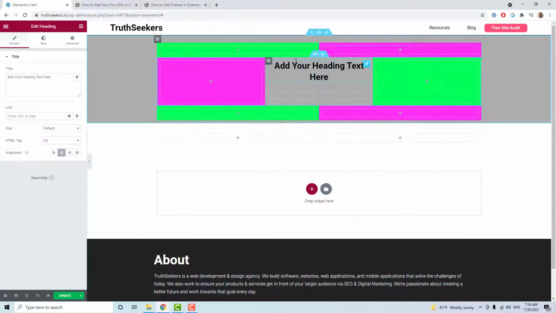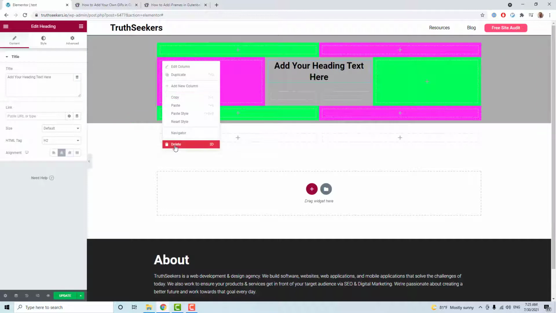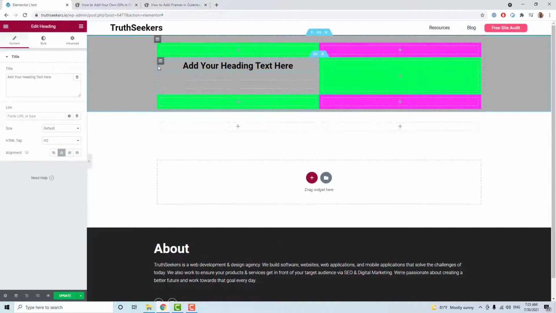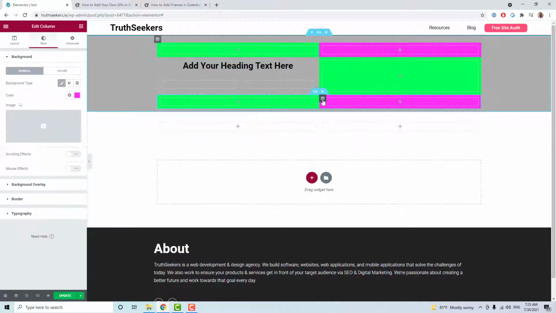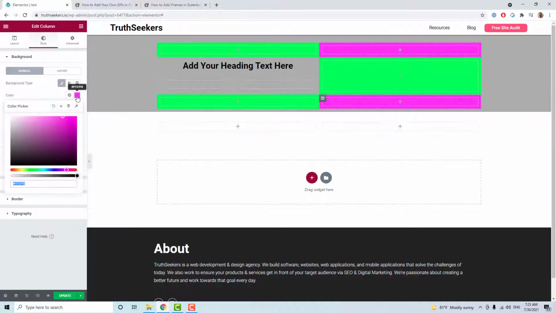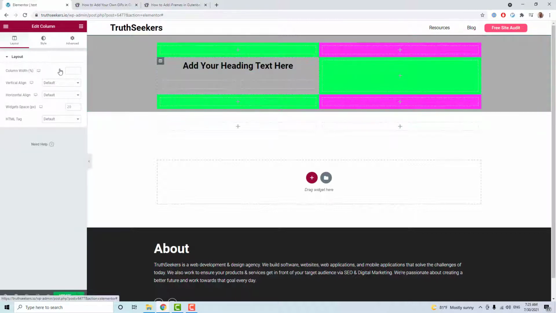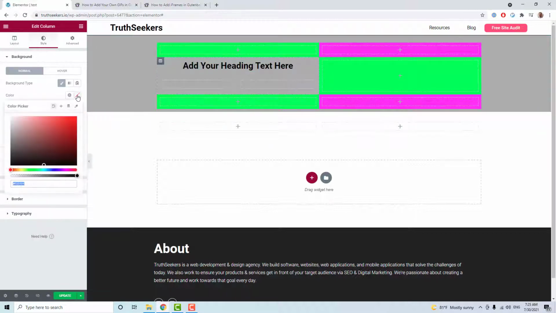You can move it like that, and then we can delete this column. And so now we kind of have what we're looking for. So let's make this the pinkish color that we had. Okay, and there we go. So now we have our header with our 2 columns underneath, and it's all nested within this pink.